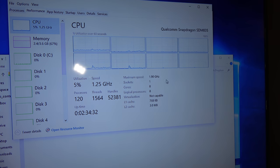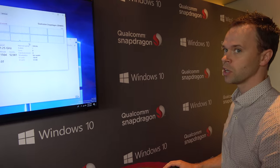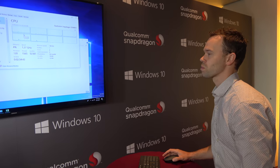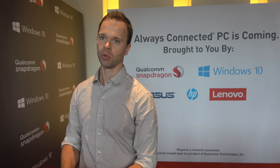And this number right here, we haven't released exactly what our peak CPU speed is going to be, but this is talking about the peak speed of core 0, which is one of our little cores. It's not a smartphone, it's a bigger device. You could be cranking up the gigahertz, but then maybe without it being an issue. No, we'll be announcing to be more careful. There are definitely fewer thermal constraints on these larger devices, so that's definitely a possibility. We're going to get everything we can out of it, and we'll be announcing a speed at some point in the future as well. Nice.